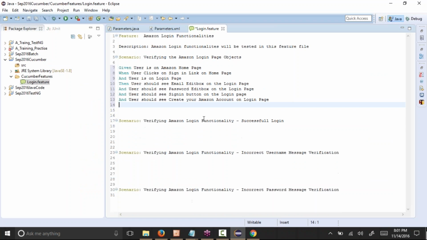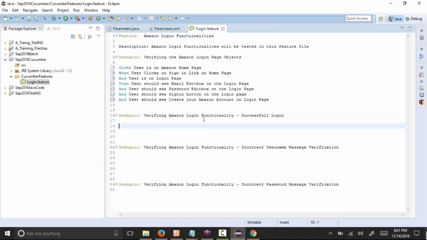Let's say, in case here, verifying the Amazon login functionality, username message verification. See, something like this. Let's say given user is on Amazon login page. I'm saying directly login page. Given user is on login page, so that's our prerequisite. So our test starts from the login step.